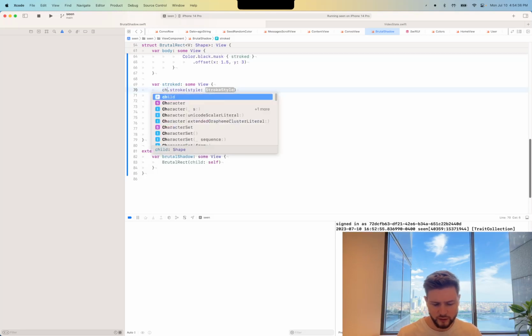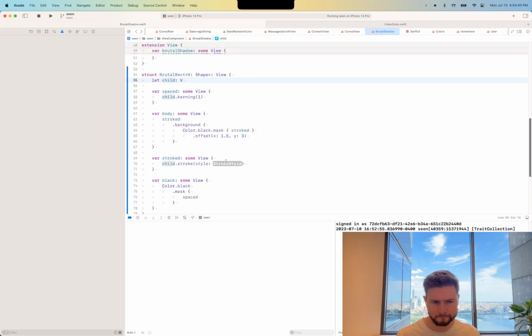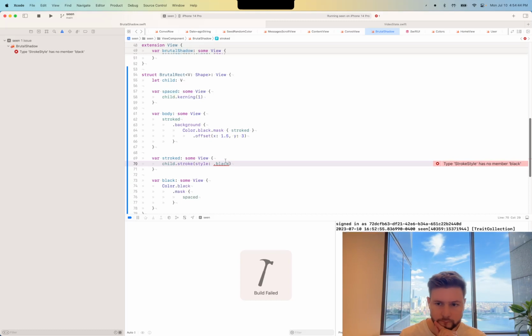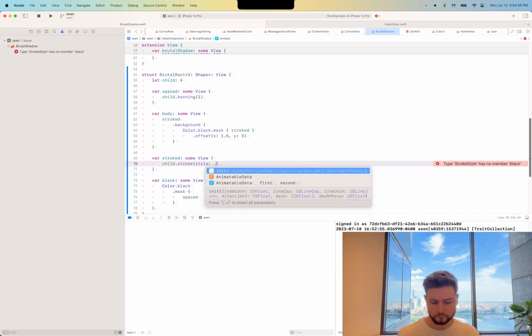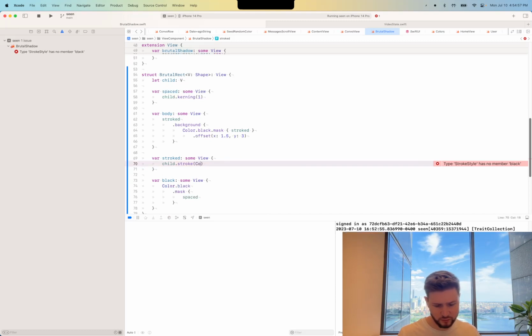Why can I not do this to child if child is of type shape? Stroke. Content line width. Stroke.